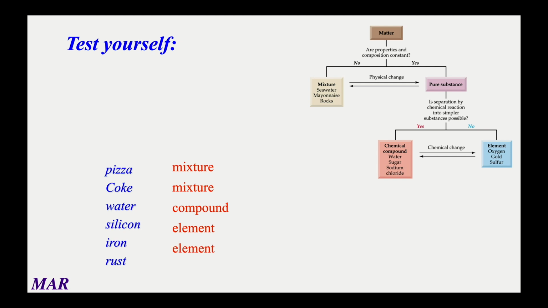Iron's one of the building blocks of a lot of things around us, and we'll talk a lot about what that can do. But if you leave that iron out in the water for a long time, it's going to make rust, which is essentially an iron oxide. That's actually a compound. Rust is actually iron(III) oxide, and we'll talk about where that name comes from in a future lecture, but it is a compound, so you could break rust down into iron and oxygen if you wanted to.